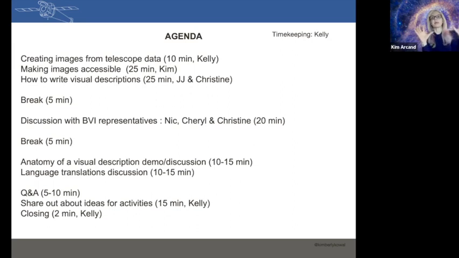And then we also embed both the short alt text version and the longer visual description version into the metadata of the image itself. So if that image goes to the WorldWide Telescope, if that goes to some sort of planetarium software, if that goes into Google Images, that alt text and the rich visual description text, which are both IPTC-friendly tags now, travel with that image in perpetuity.